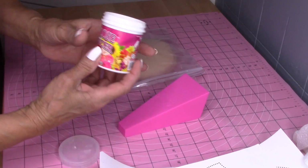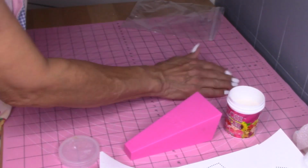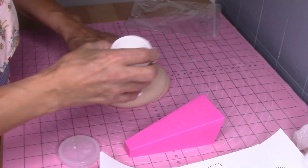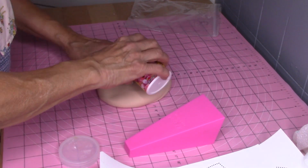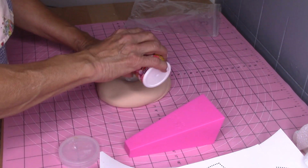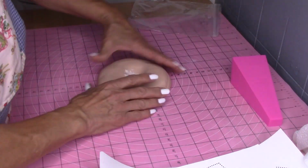All right, so like I said, we're going to use some Tylose powder and we're going to add it all to this because I'm going to be using most of these. So we want to add a nice amount. Okay, maybe a teaspoon. And here we go. We're going to start kneading.